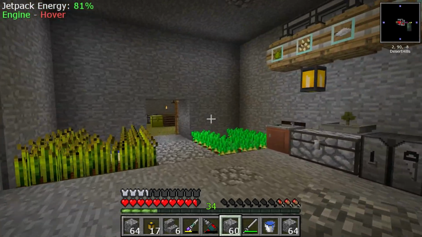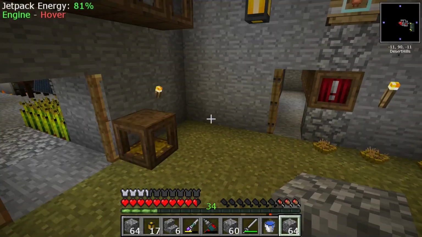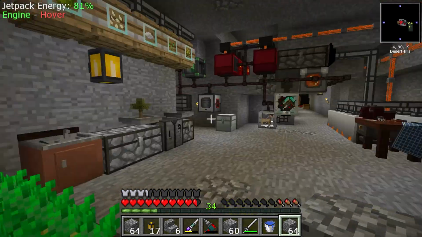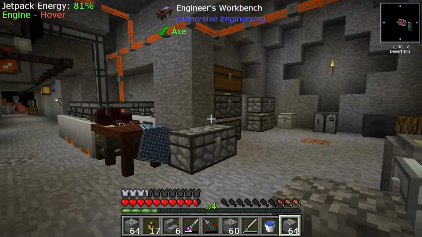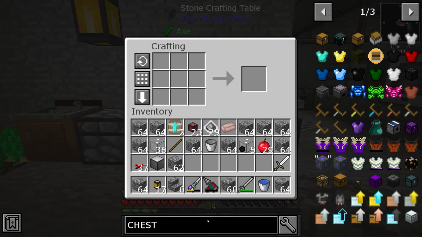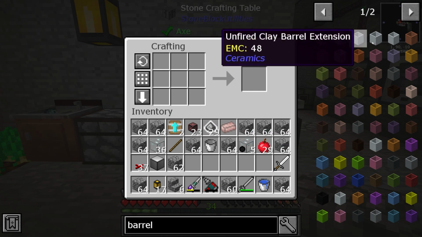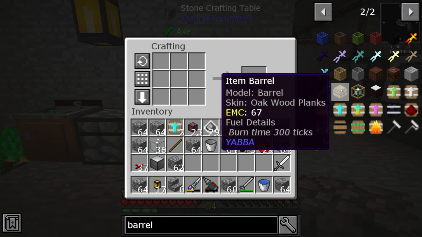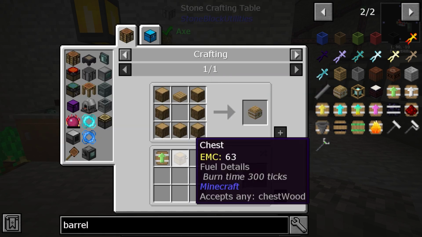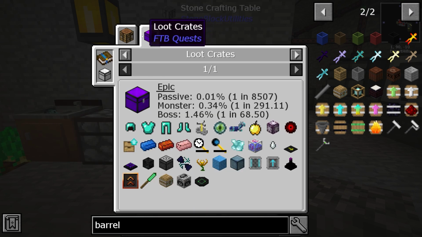Now what we're going to do is I'm planning on moving these. Now I'm going to get a roost collector. Or should we get barrels first? Barrels first. Barrels. Okay. So barrels are cheap as hell to make. Also apparently you get barrels in epic loot crates for some reason.